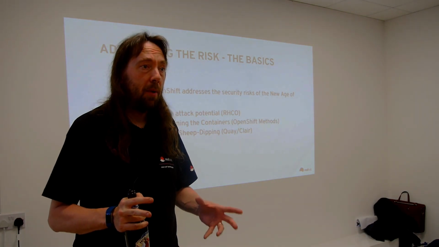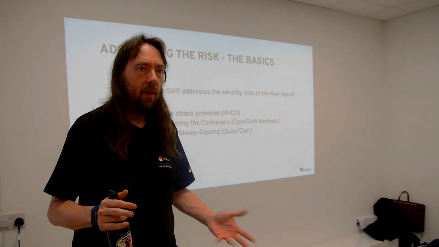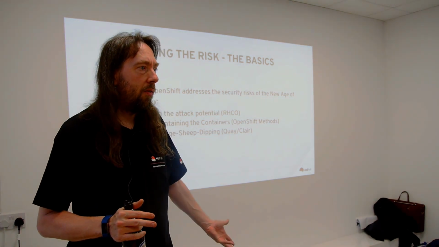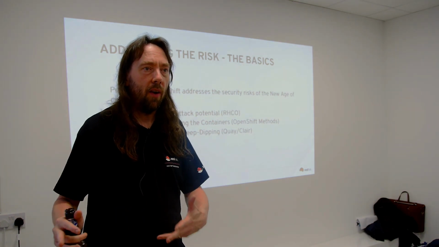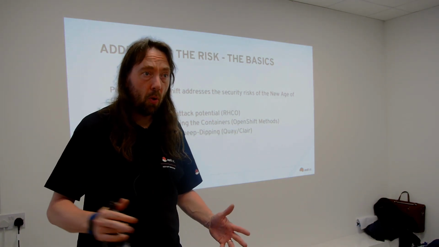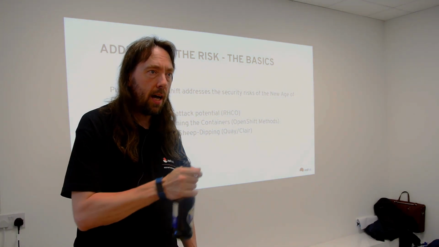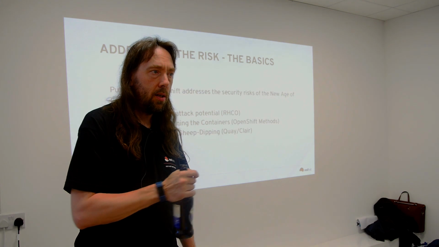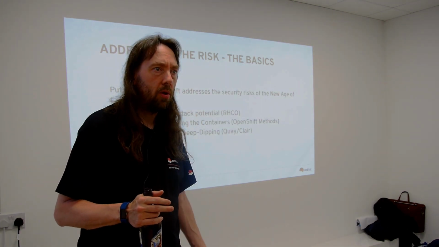And what sheep dipping is, has anyone done a Docker pull? Yeah? You do a Docker search, let's say Docker search wildfly, it comes back and says, oh, there's a container called wildfly, do you want to pull it? Docker pull wildfly. I call it Docker pull exploit my system, because you do not know what is in that container. There's nothing in the metadata that tells you where it came from. There's no history, there's no audit trail whatsoever.